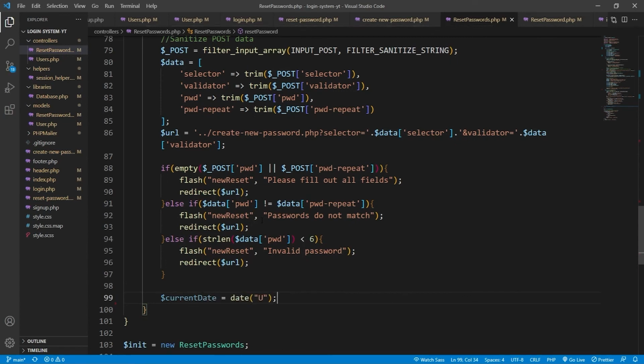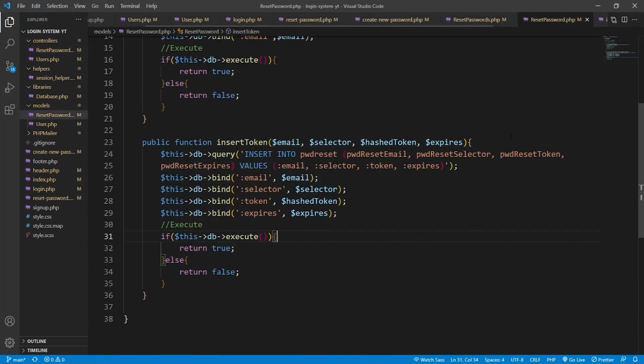After, we will extract the current date in seconds to see whether the URL has passed its expiration date or not. And in the password reset model, we will first need to find the row in the password reset table where the selector token matches the one that the user had on the URL and where the expiration date stored on the row is still greater than the current one. We will need to create a method that will determine whether the user can actually reset the password or not.